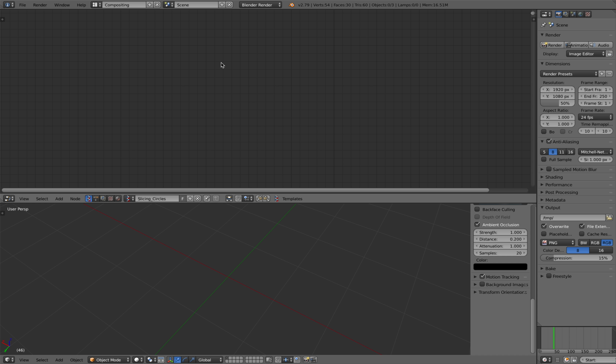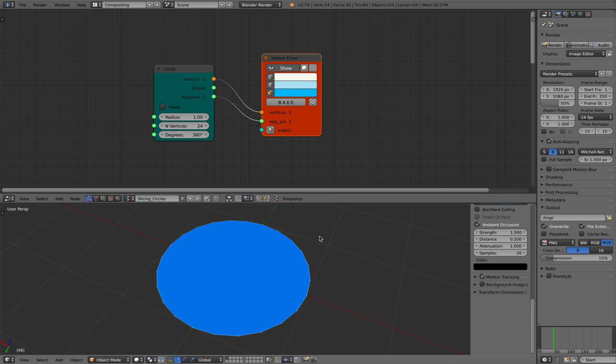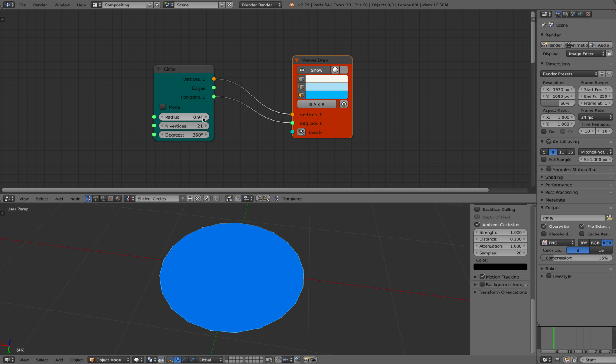In this episode, we're gonna talk about the pizza slicing algorithm. I might have mentioned it at some point, but I will revisit it anyway. So imagine we are starting with a circle and then we create a viewer draw, and by default, it's just gonna be creating a circle, right? If we reduce the vertices to a small value, it won't be a circle anymore.